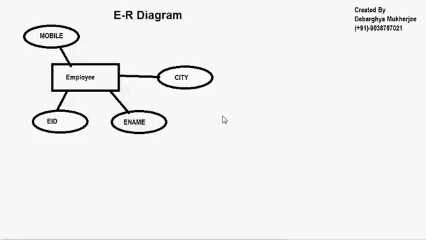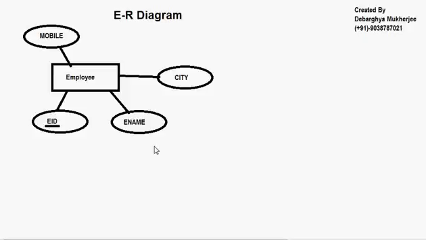Now there are some attributes that are called the key attribute. What is a key? We have already described that in our previous classes. A key means some field or attribute in any table that can be used to uniquely identify any tuple from the table. Let's say this is our key element, then we simply put one underline in that.